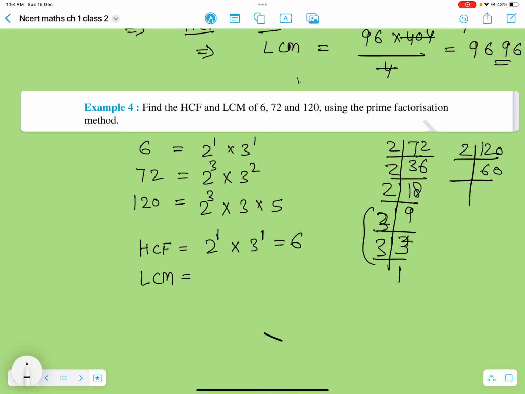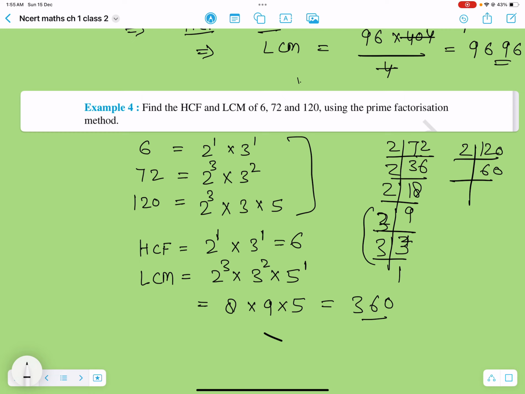All right, so next would be LCM. For LCM, you list down all the prime factors: 2, 3, 5. Now it's going to the back of your brain, and then you can speed it up. The highest power of 2 is 3, the highest power of 3 is 2, and the highest power of 5 is 1 in these numbers, right? So 8, 9, 5, and then the calculation, it would be 360.